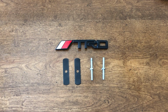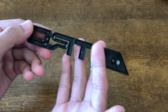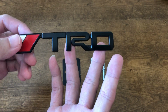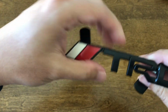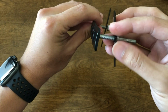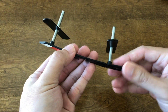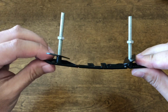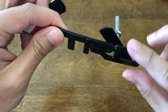In the product description, the seller claims that this emblem is made out of a high quality ABS material, which makes it stronger and more durable, but I didn't find that at all. I found that this is pretty brittle. The emblem is going to be mounted like this in your grille. The grille is going to be between this metal plate and this emblem. So I want to make sure that it's really tight. I tightened this nut pretty good, and as I did that, it started to bend.